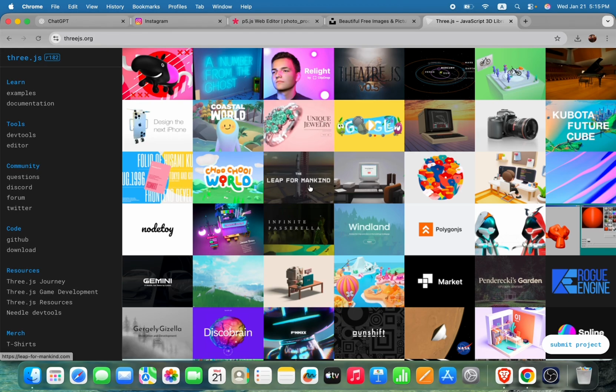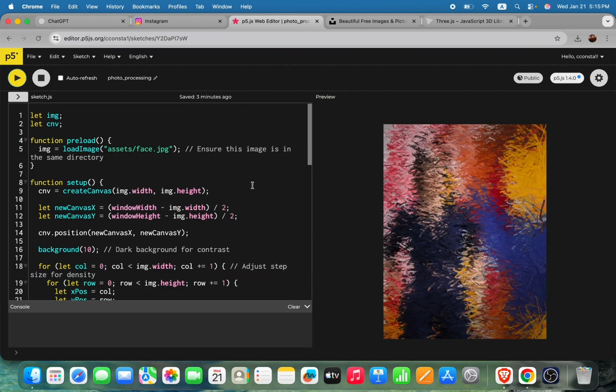And while I was at three.js, I found that there is p5.js, which is actually designed for artistically inclined, creative kind of people who are photographers and want to use very simple coding to do stuff. So I found this and I started playing around with it, and I figured that I can use photographs and modify them so they look like art, okay?